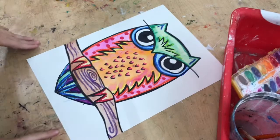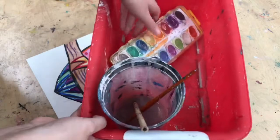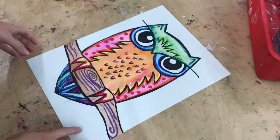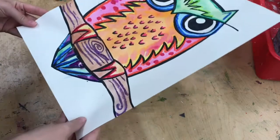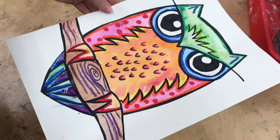When you are completely finished with your watercolor, you're just going to store your paintbrushes in the water, close your lid on your watercolor, and just stack them nice and neat in the red bucket. Somebody will come around and collect those. And you are going to carefully take your owl, because there's a lot of water on it, over to the drying rack so that it can dry overnight.